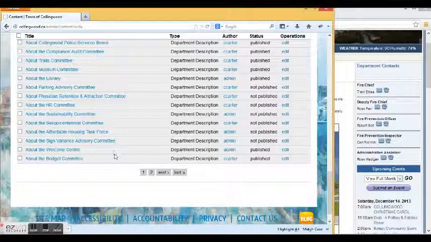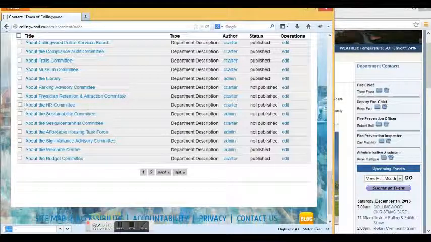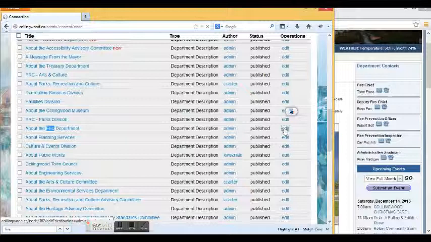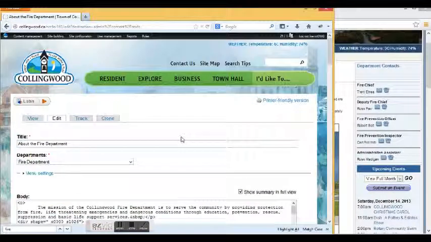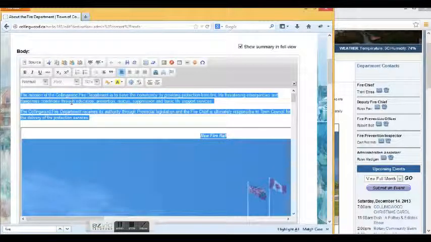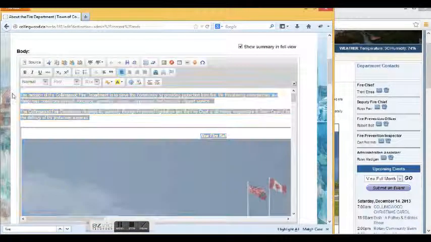There are slightly more than fit on just this one page, so if you can't find one, it might be on the second page. In this case, we're doing fire department, so I'm just going to search for fire, about the fire department, I'm going to edit it. Then I'm going to just put my cursor on the body, do select all, and copy.